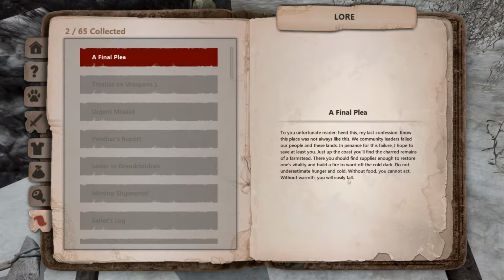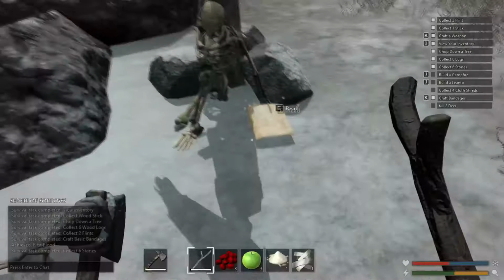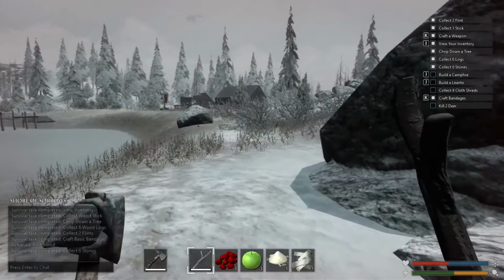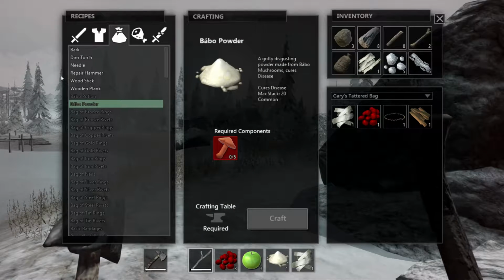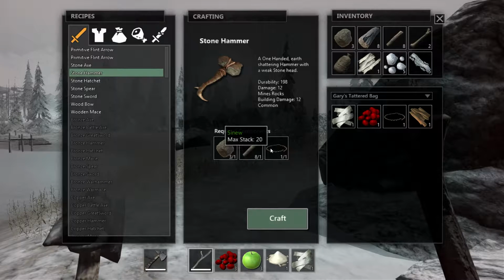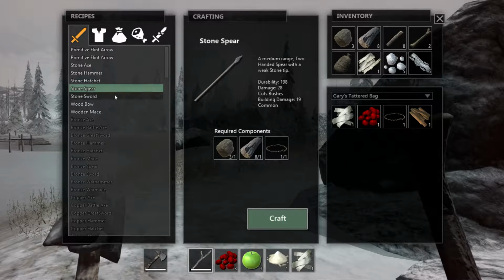Just up the coast, you'll find the charged range or a farmstead, which we've just been to. Anyway, sinew. I think that's what I needed to actually build some more tools. There we go, we have a lot more here now. As you can see, the sinew is an ingredient for all of them.